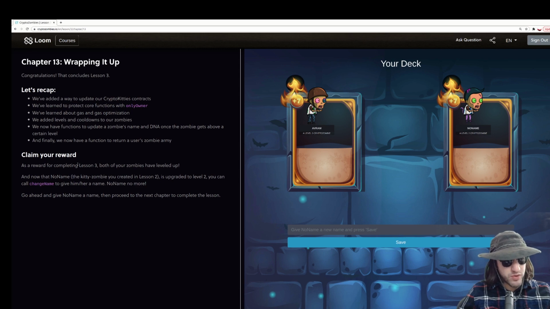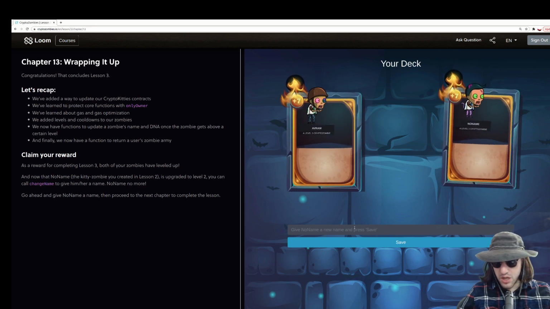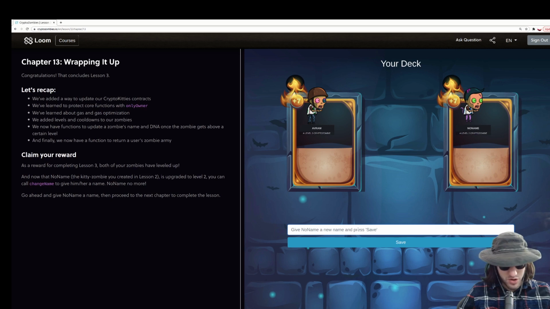As a reward for completing level 3, both of your zombies have leveled up. And now that no name, the zombie, is upgraded to level 2, you can change its name. Go ahead, give no name a new name, then proceed to the next chapter. Let's see, I'm looking around for something to use.